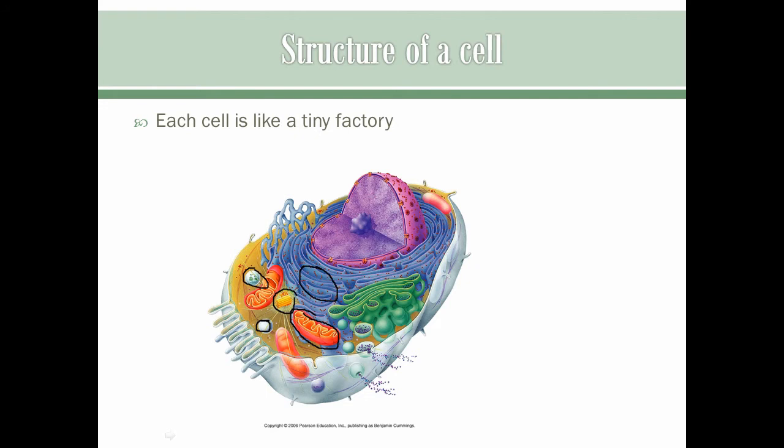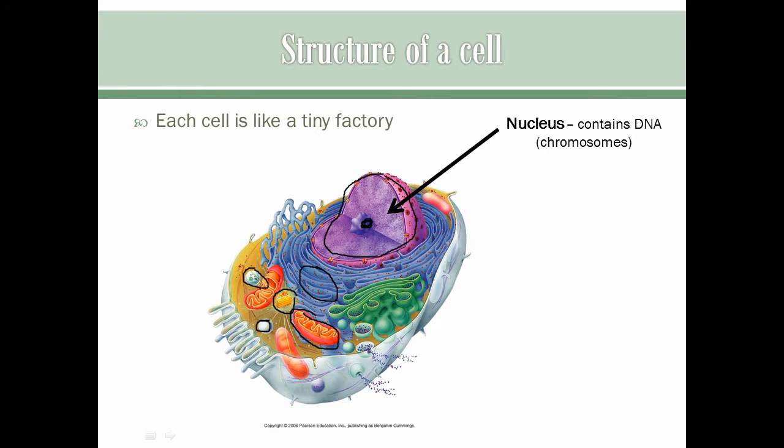The blue squiggly things in this diagram are called the endoplasmic reticulum. You don't need to know that, but it does another specific type of job. So it's like a production factory inside one tiny, microscopic area of a cell. The part that we're going to be the most focused on when we're talking about cancer is the nucleus. The nucleus is this portion here, the big purple guy in the middle. There's a portion on the inside called the nucleolus, which has a more specific function. But in general, what we're interested in here is the nucleus.